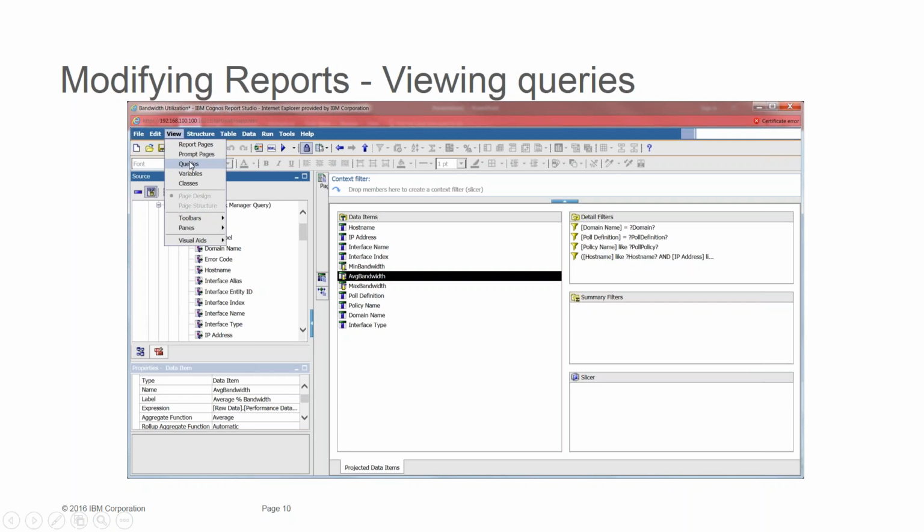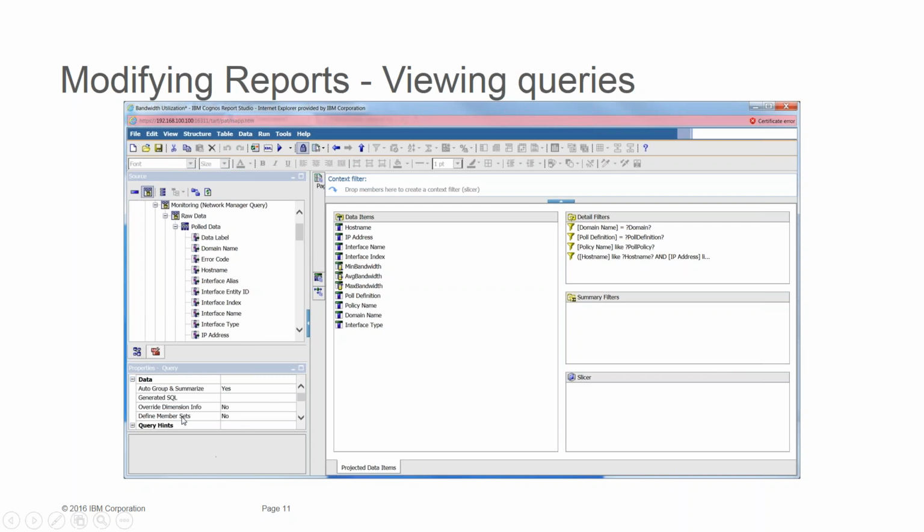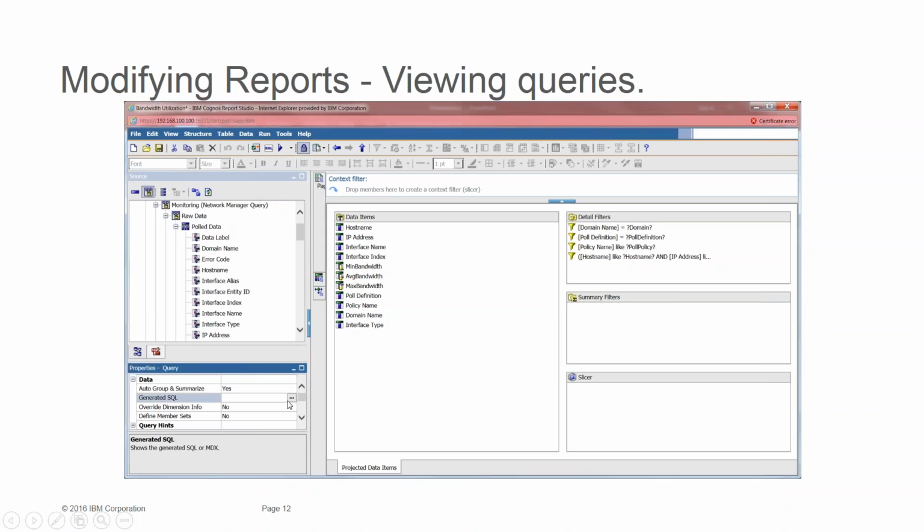button, and on the left side you'll be able to see the properties of the query, and on this property you can see there is a generated SQL field. This generated SQL field seems empty, but if you click on the empty space, you'll see this.